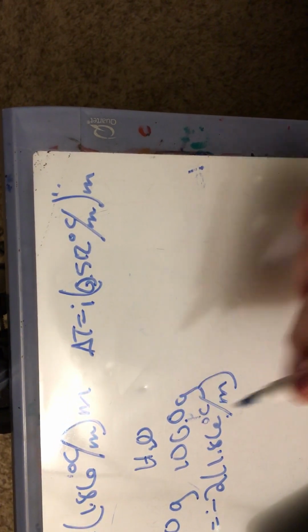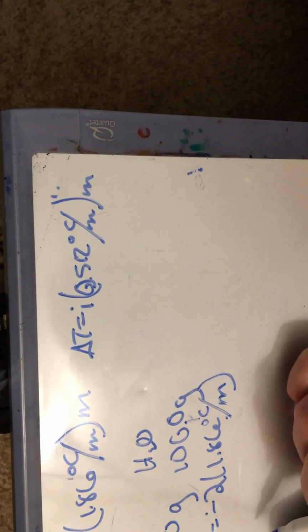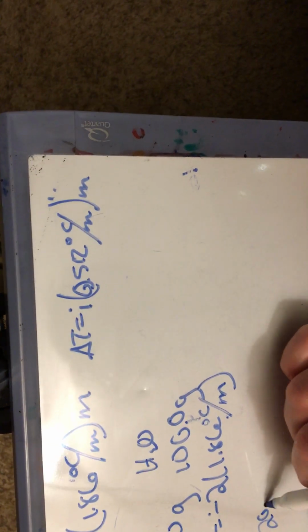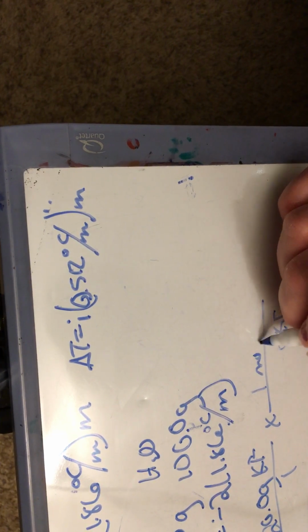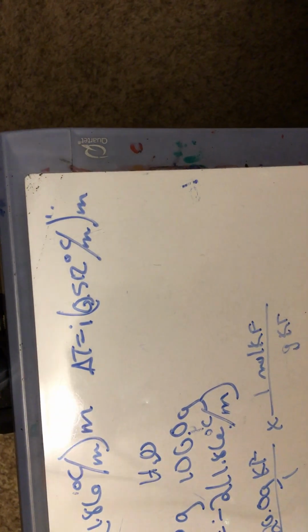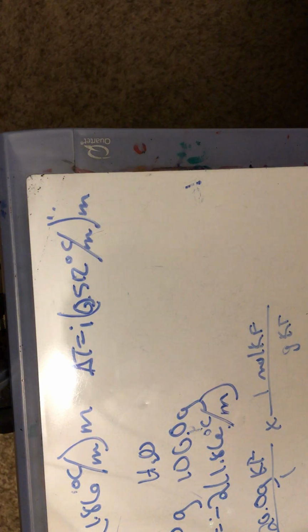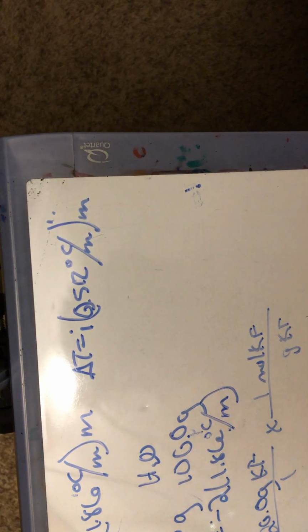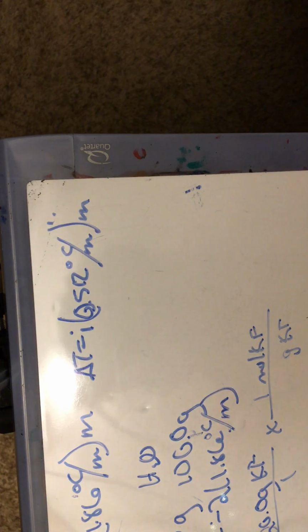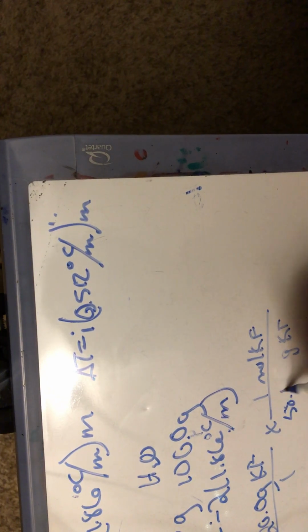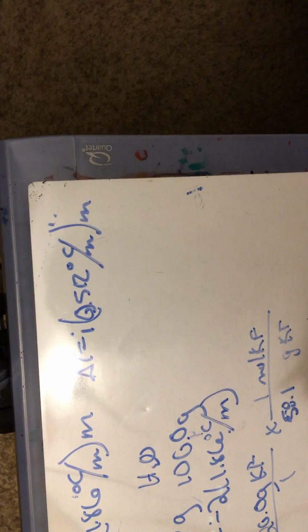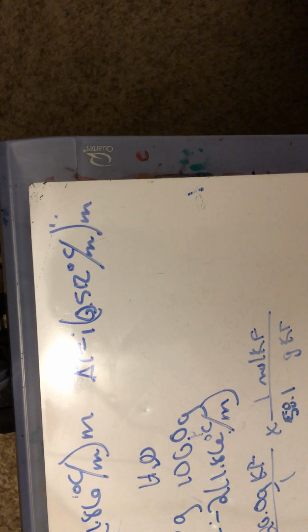Now we need to find molality. So we have KF, we have 20.0 grams of KF. Put that over 1. We're going to find our grams of KF per 1 mole of KF. Potassium fluoride. So it's 19 plus 39.1. So I would say 58.1. So 20 divided by 58.1.